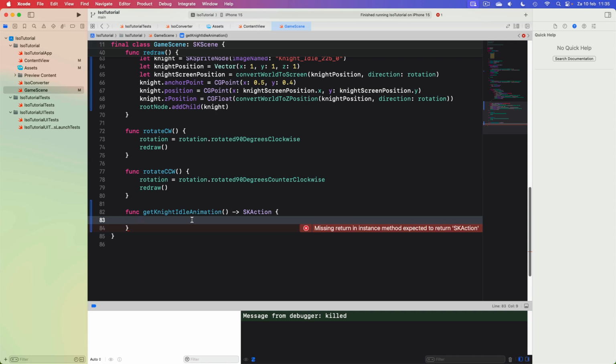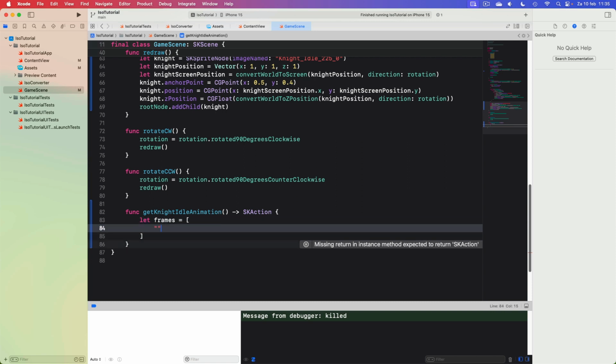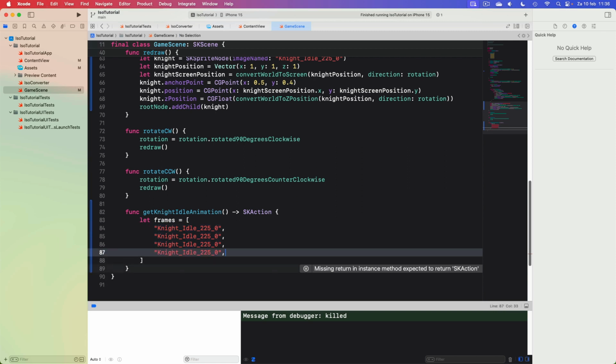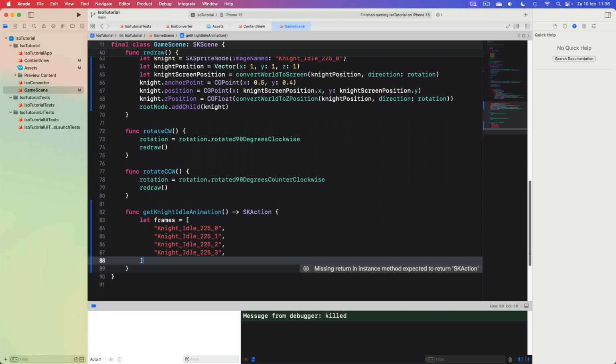So let's have something like frames, and the frames are the names of the images that we need. So we have night, idle, and the 225, and the image name for the frame. And we have 4 of these. So we have 1, 2, and 3.